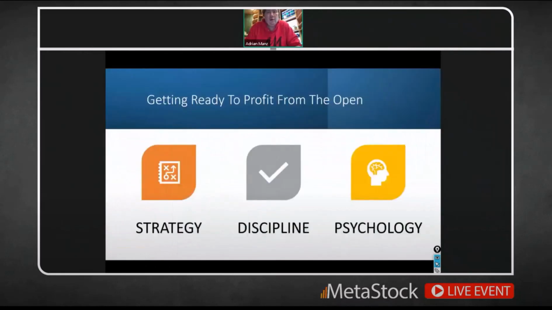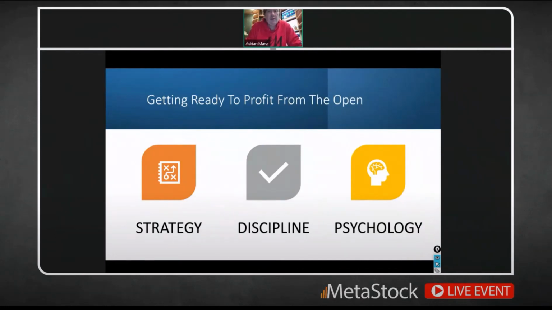So we tend to trade pretty heavily around the open. That's where we've got our discretionary trading. And even when you've got a lot of discretion in what you're doing, you need to be aware of your strategy, your discipline, your psychology. You need to have all these things in place. You need to have everything lined up so that you can give yourself an objective framework to work in right around that opening bell.